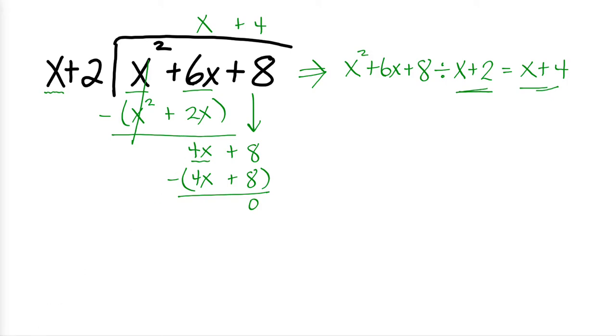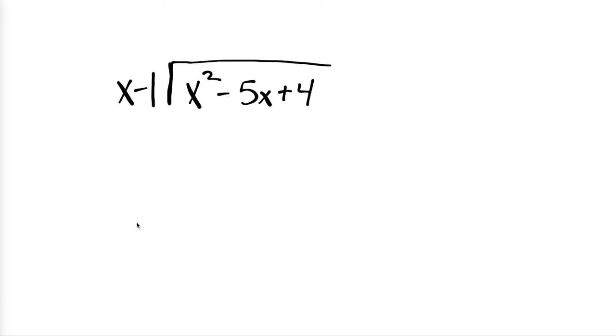Are we feeling okay on this problem? Questions on anything? Should we just try another one to see if you're getting the steps down a little bit better? Okay. x squared minus 5x plus 4 divided by x minus 1. Now this one's going to divide perfectly as well. I figured I'd start with the easier, more straightforward ones.